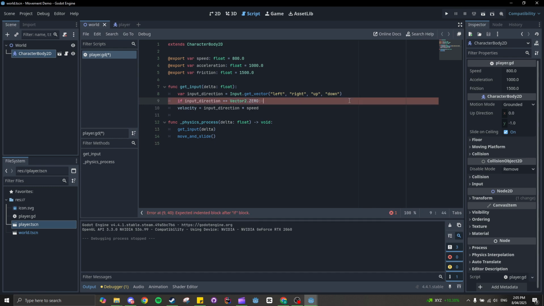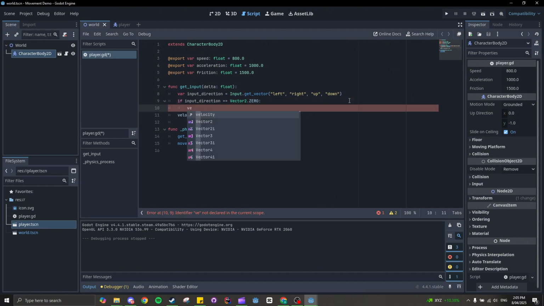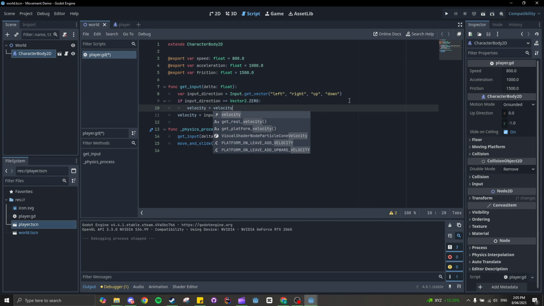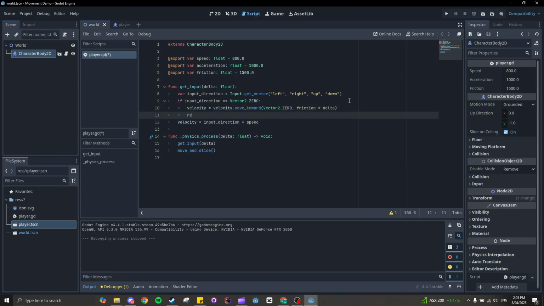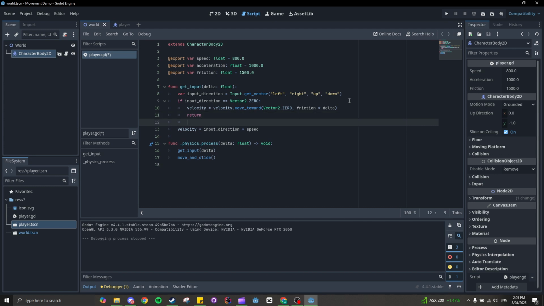And if it is, what we're going to do is make our velocity equal to our velocity as it's moving towards, let's call it 0 again, because we're trying to slow down. It's going to go at the rate of our friction multiplied by delta. And we'll return, because that'll be the end of our logic there.